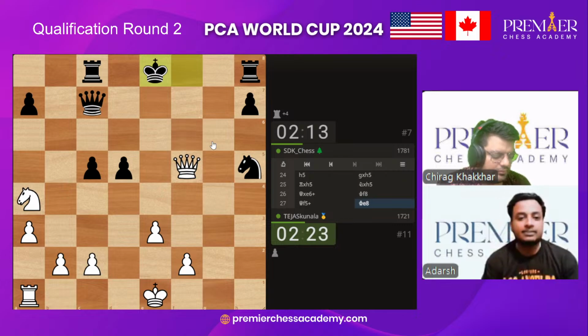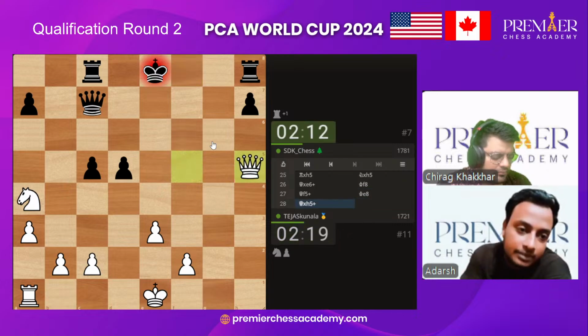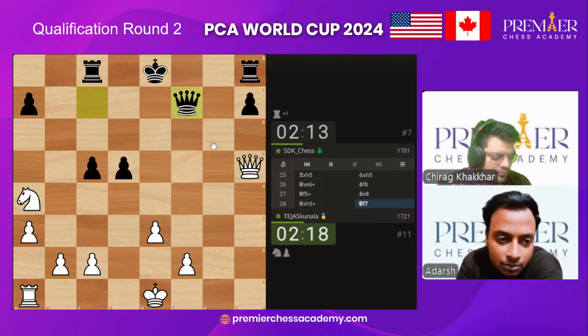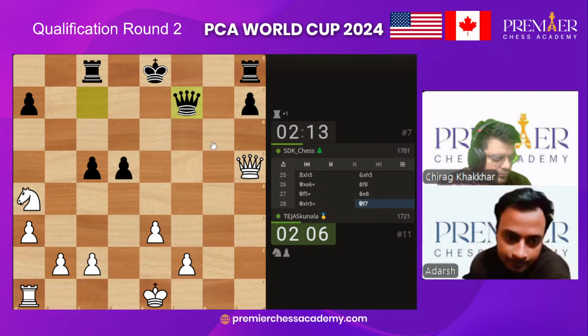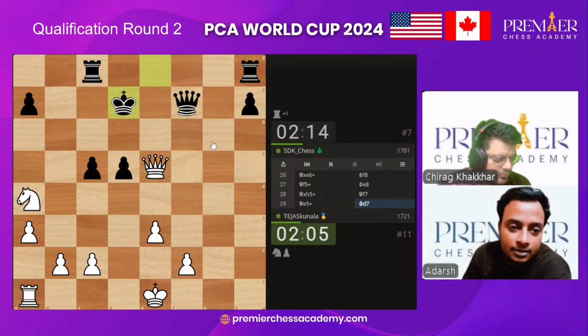Yeah, we take the knight and then the queen goes there. I just don't think that Tejas is absolutely winning because black is not, that's the point. It could go either way. SDK is not completely losing at this point. If queens got traded, we have two rooks versus a rook and knight, which could go either way. And as far as this position is concerned, exchanging the queens will be a good choice for black.